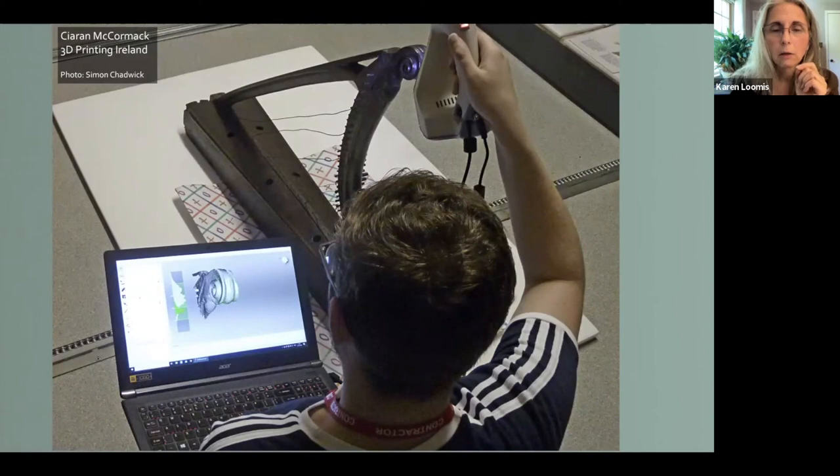So you saw what a CT scan gives you, and what a laser scan or 3D scan gives you is a record of the visible outer surfaces of the instrument. You can't see through it, okay? It's just a surface record. And here's an analogy, if you want to think about what's the difference between the two. A laser scan or 3D scan is like being able to see the outside cover of a book. And a CT scan is like being able to open up that book and read all of the pages.